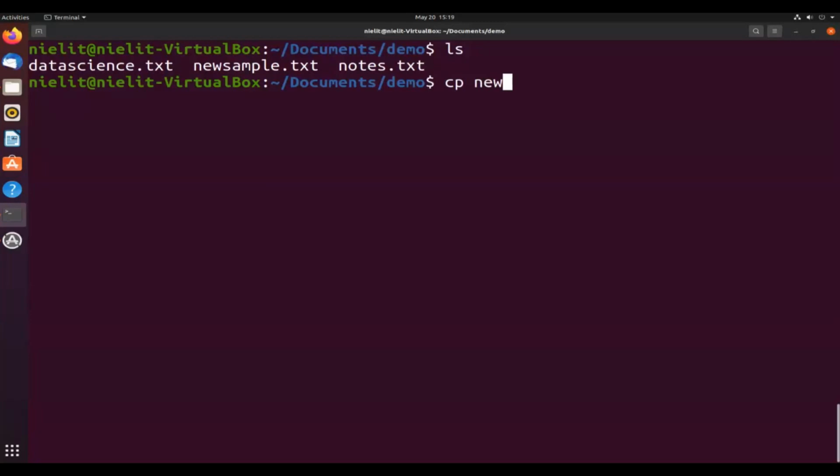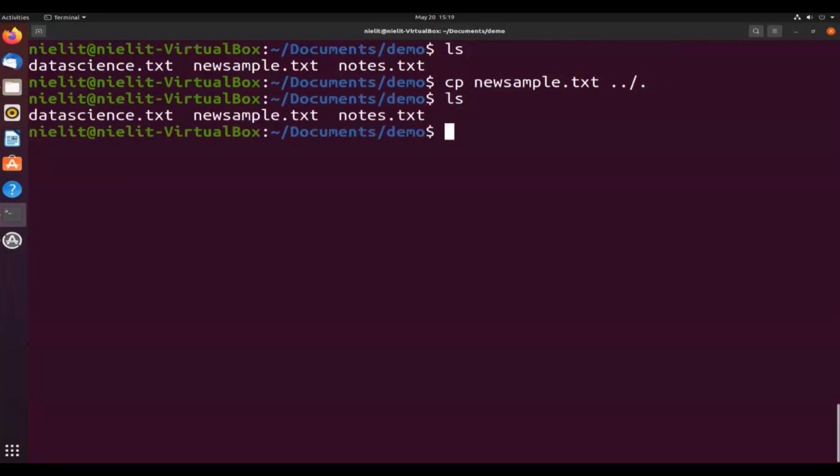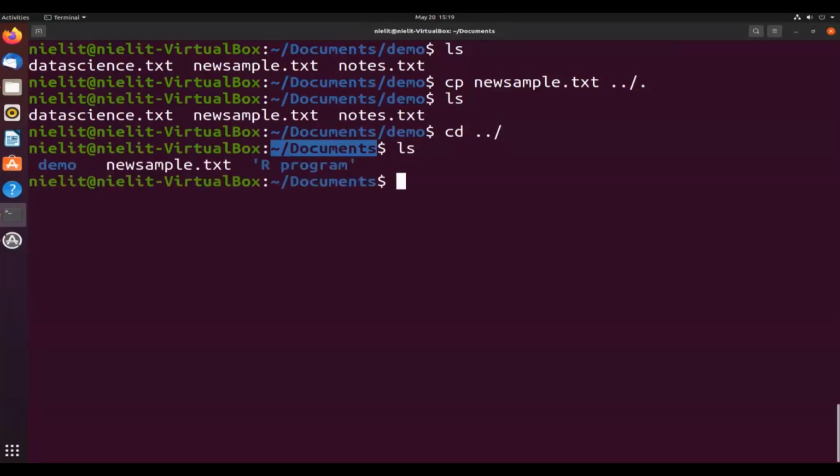Just a moment. Here in the demo directory, I have a new sample.txt. Similarly, in my documents directory, I have a new sample.txt. Both the files are there.